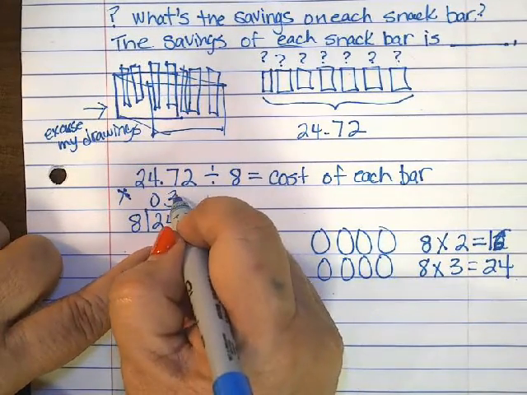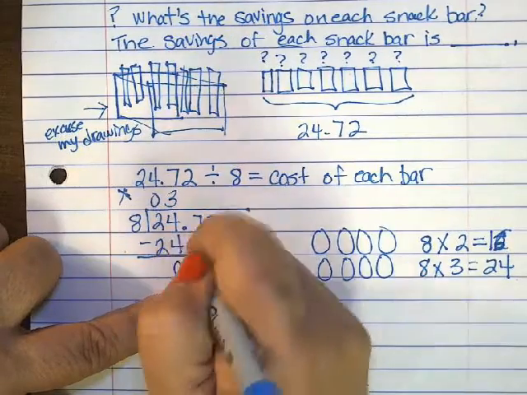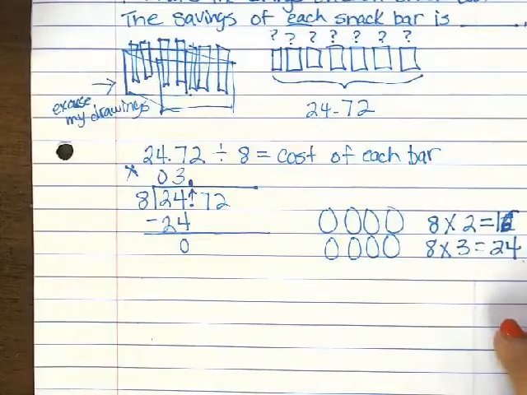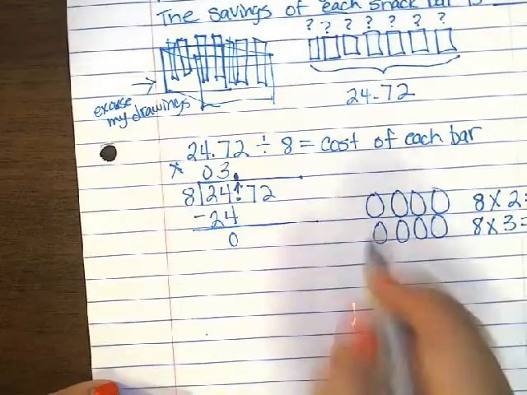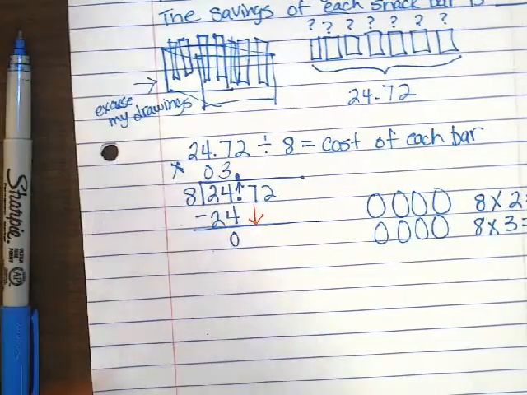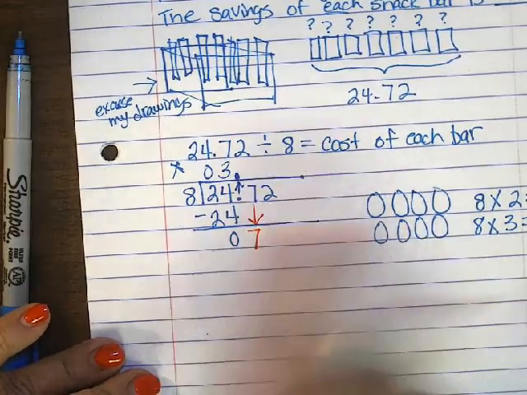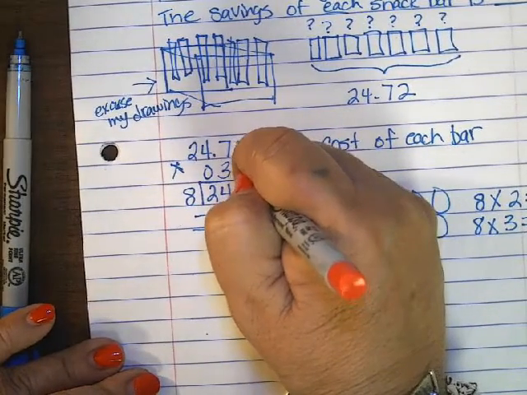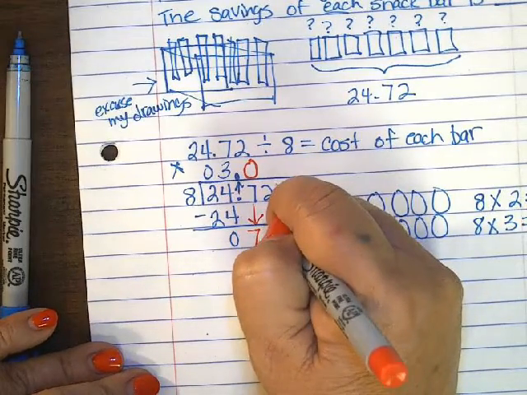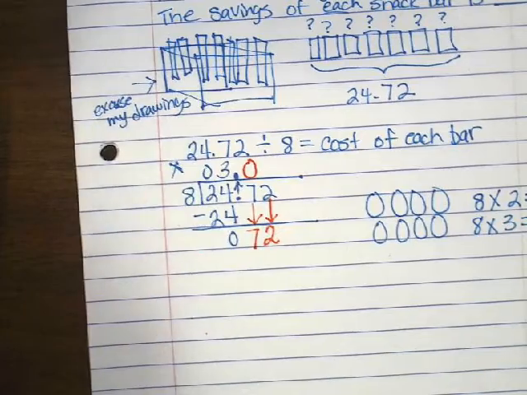3 wholes times 8 equals 24. Now I can subtract that out. 24 minus 24 is 0. I have my decimal right straight up here and put that into my problem. Now the next thing I have is my dimes because I'm thinking money. So now I'm going to have 7 dimes. Can I do anything with the 7 dimes and evenly distribute those in my 8 groups? No, I can't. So I'm going to put my 0 right above here. And now I have the 2 hundredths, which are 2 pennies. So I'm going to bring down my 2 pennies. And now I'm going to have 72 pennies, 72 cents, 72 hundredths. And so I'm going to continue on.